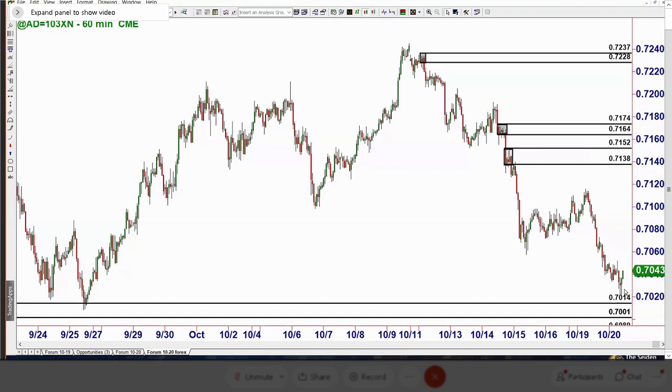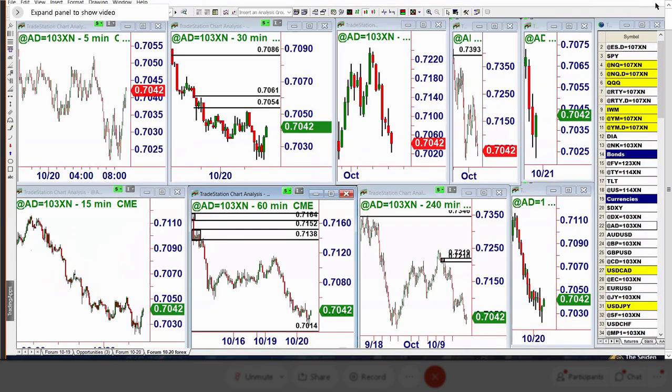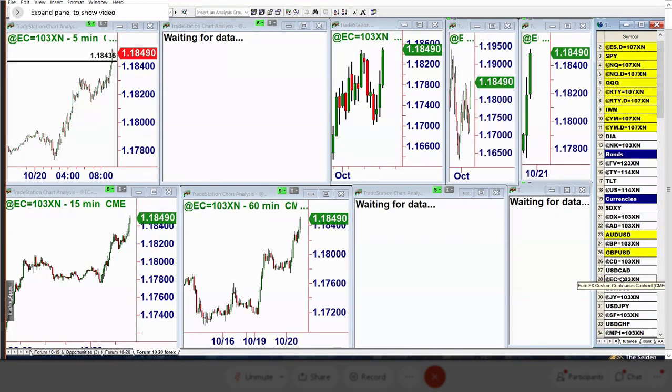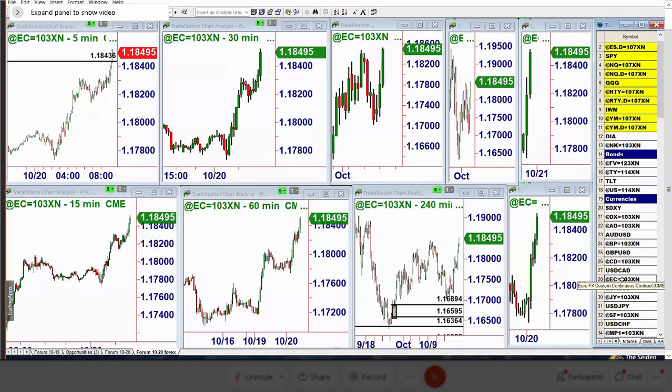Now, of course, with any of these, you're going to want to watch the dollar, right? Mostly as an inverse market, not for all these, but mostly for most of them. Significant or fresh supply is quite a bit higher in the Aussie. You can see it there, but we don't need to spend time on that because we're so far from it. Let's move over to the euro. We'll go over 2 or 3 Forex futures markets, and then we'll move over to the spot market. We'll mix it up.